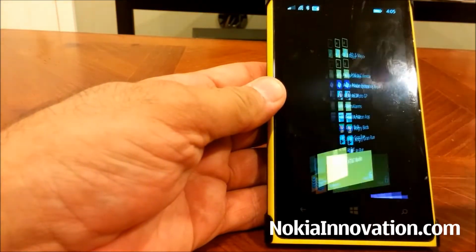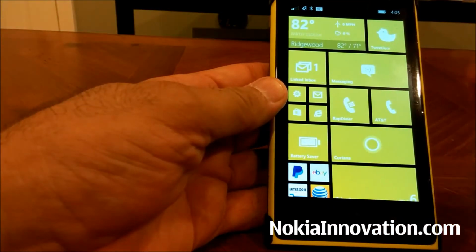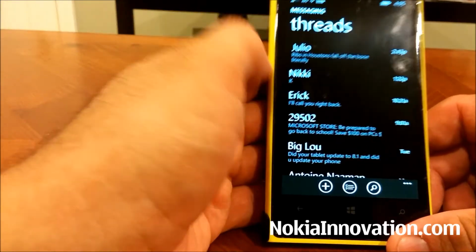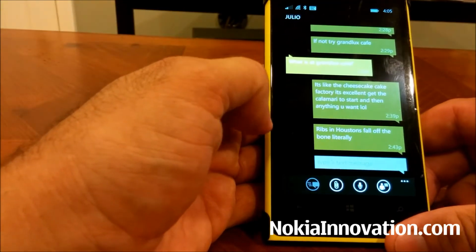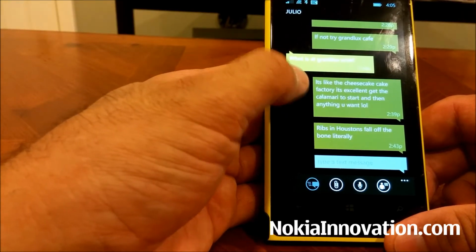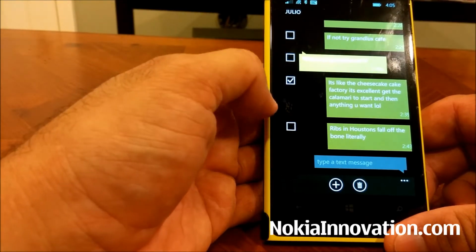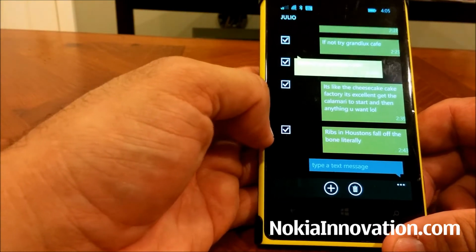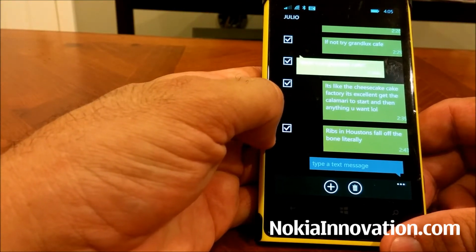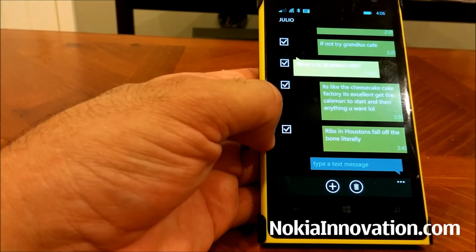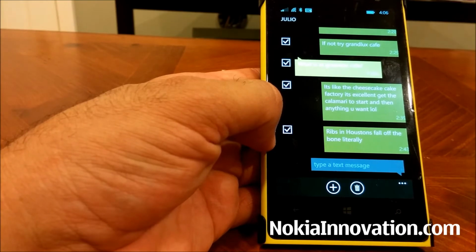And the other is the ability to select individual texts from, I guess, your friend. And it's the same concept. You click the screen on the left-hand side. These little boxes come up, and if you wanted to share your conversation with somebody, or if you got some promotional text that you want to share, you're able to do that whichever way you want to share, or you can actually delete. But we'll go through the process of sharing.